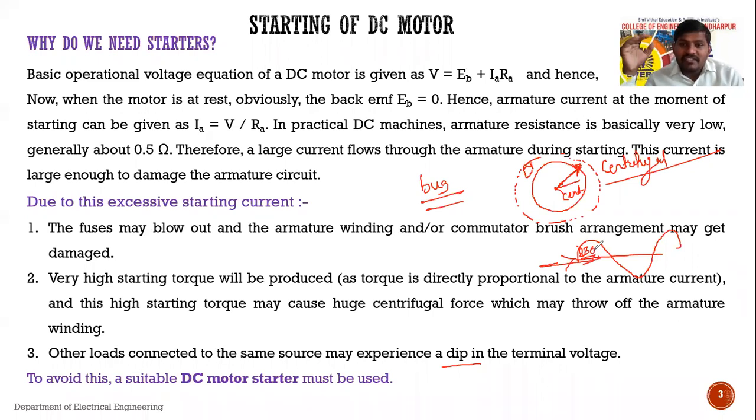Single candidate, what is the dip? In your words, dip is nothing but, can anyone tell, or I will tell? Okay, see, the dip in the sense that a voltage fluctuation will occur. Okay, voltage fluctuation is nothing but the magnitude of voltage increases somewhat, or the magnitude of voltage decreases somewhat.